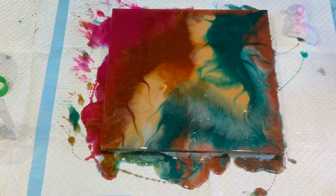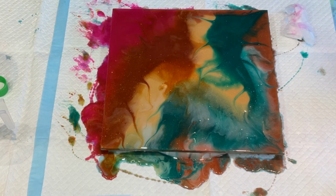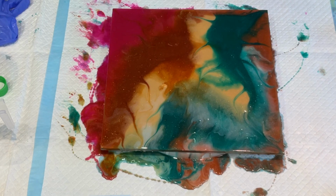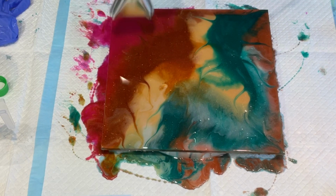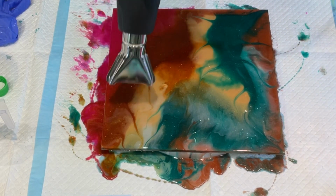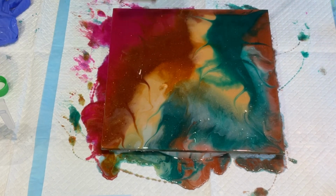Well, I know on camera it looks nothing like how it looks in real life. Everybody that's seen the few pieces I've done said they look so much better in real life, because the resin is just unbelievable. I'm going to just go over this with my heat gun and then I'm done. It's got to be left to cure for, I believe, 12 hours. Probably fully dry will be 24, 48 maybe, I'm not sure. But that's gorgeous.